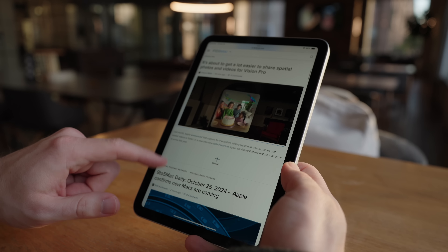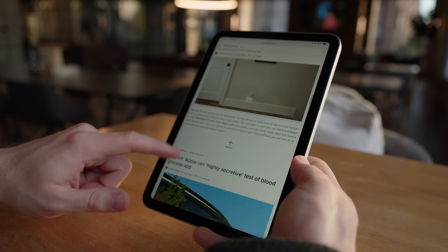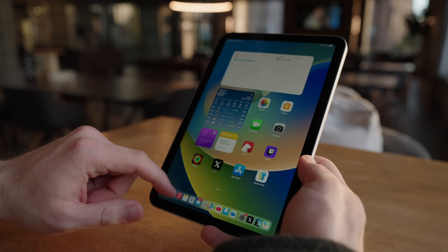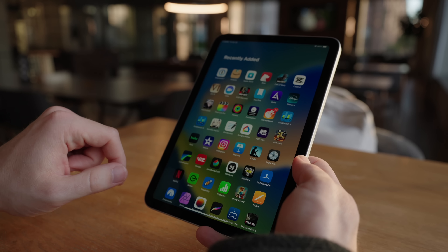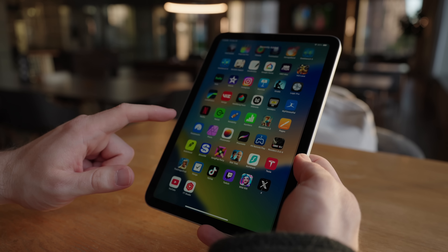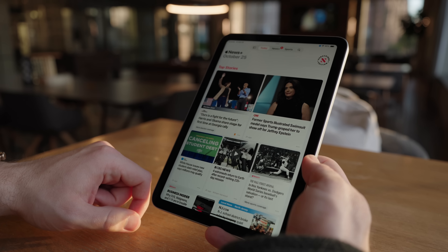I'll be upfront: I think it is unrealistic to expect that Apple would offer any meaningful upgrades to the Mini's display this year. The Pro models just got upgraded to an OLED display for the first time ever, and that came with a huge price increase — you have to spend $1,000 to get the base model iPad Pro, which is double the cost of the iPad Mini. The Mini is basically just a smaller version of the iPad Air, and they both have the same display technology — LCD displays that run at 60Hz. So while we could dream of a world where the iPad Mini got some sort of huge display upgrade, maybe being the first iPad besides the Pro to get an OLED display, that was realistically never going to happen.